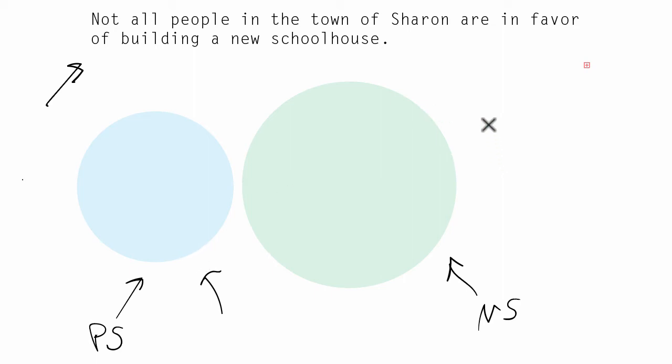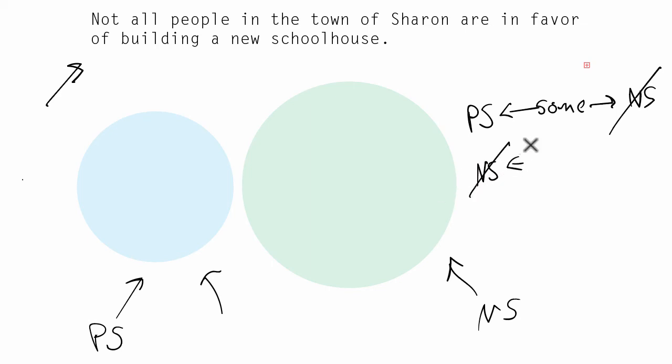And the way we represent this statement, it's easiest to conceive of it as a "some" statement, but with "not," right? So let's look at how we diagram this. People of Sharon, "some" the way we've seen our "some" statements here, and then "not new schoolhouse," right? So "some" or "not." And this "some" statement is perfectly reversible, just like any other "some" statement. So you could say some people who were not in favor of building a new schoolhouse are people in the town of Sharon. And that's a bit awkward, but just reminding you that this "some" statement is just like any other.